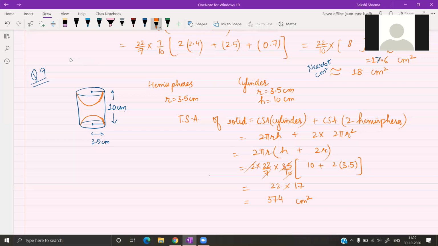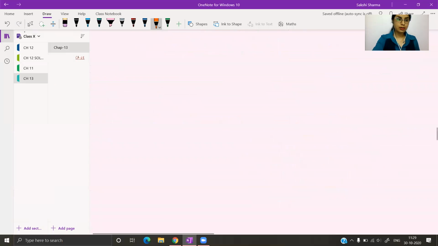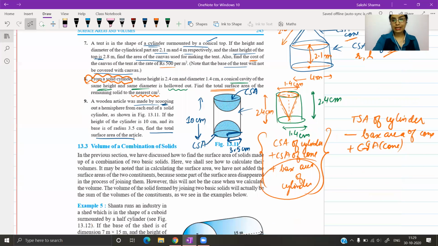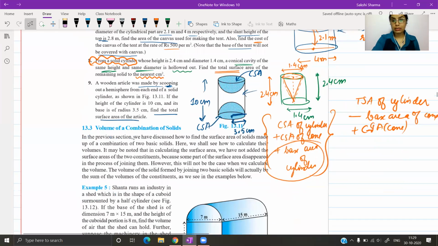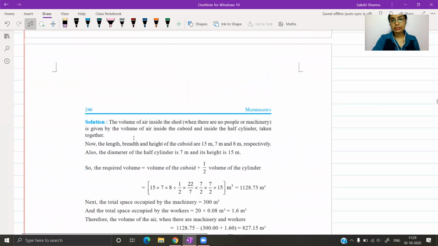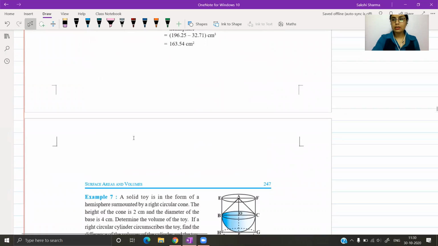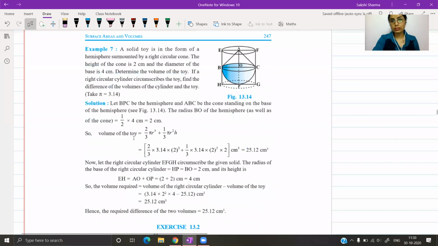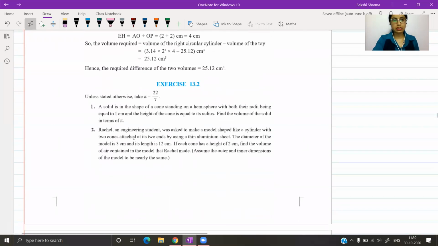Okay. Compared to this exercise, the next one is quite easier. In case of surface areas, you had to think of which surfaces you need to calculate the area for, whereas in case of volume, it will be simpler because if two solids are combined, their volumes are also combined.